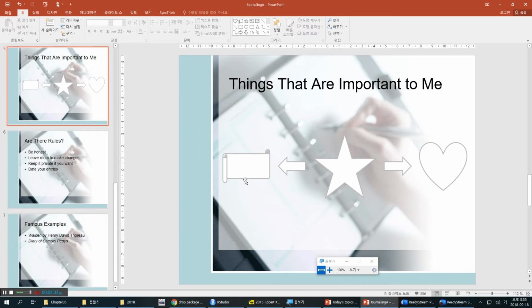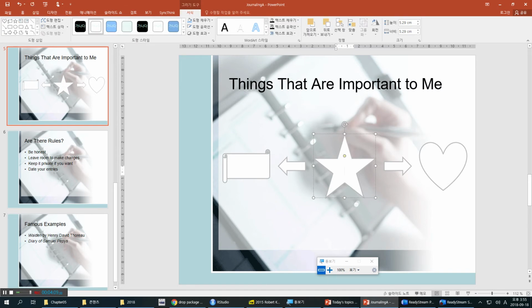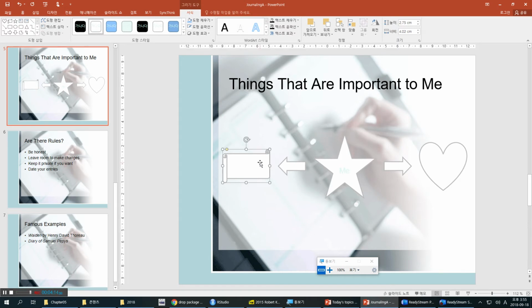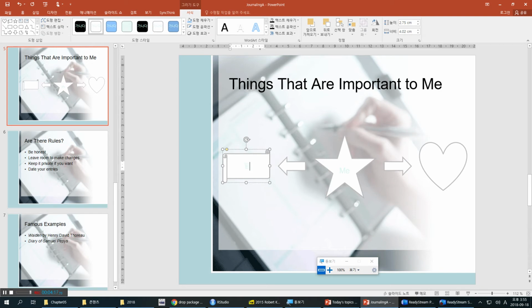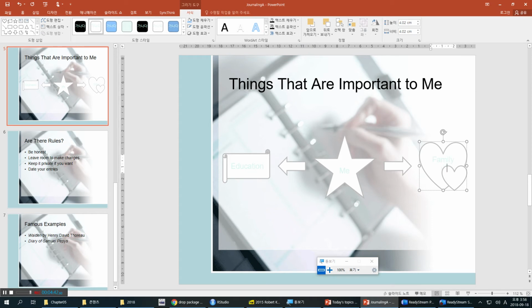Good, then you can write inside these shapes. For example, here I can type in me, and you can also type here education, and then you can make a smaller heart inside the big heart, or actually you can put it aside, and you can see here family.